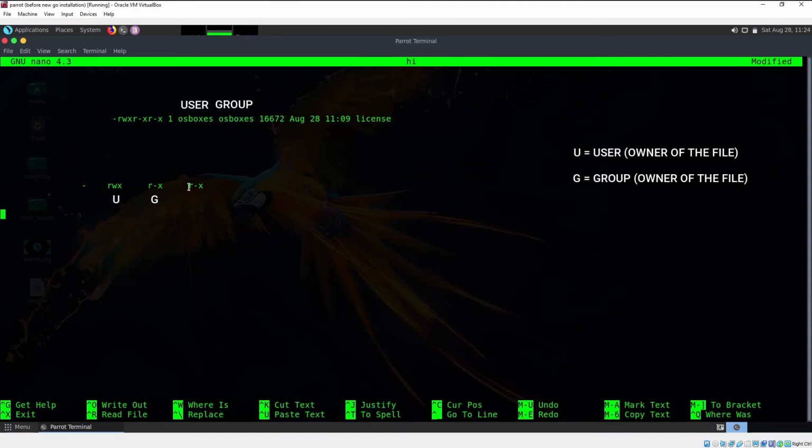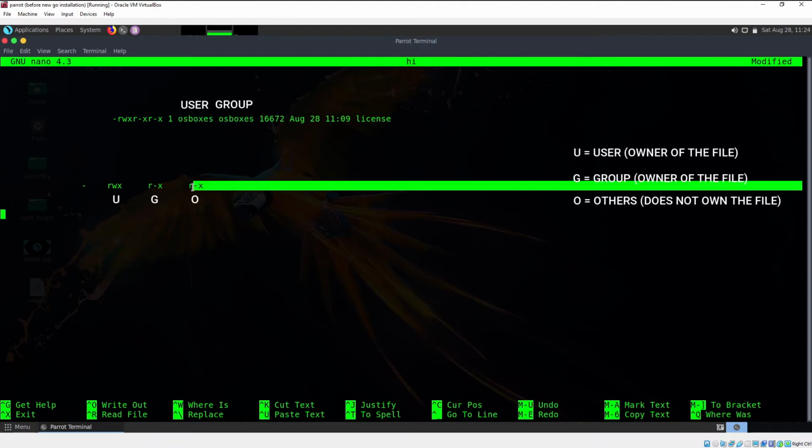And finally, the last set of characters determines the permission for other users or groups present inside Linux. So basically all the non-owning groups, that is other users and groups other than OSBoxes, will be subjected to these rights.